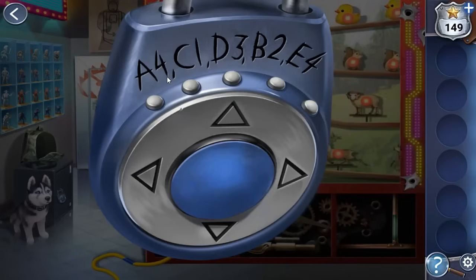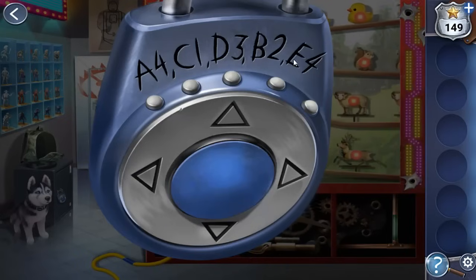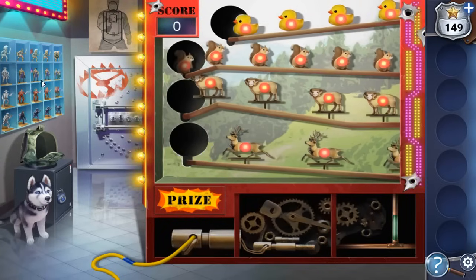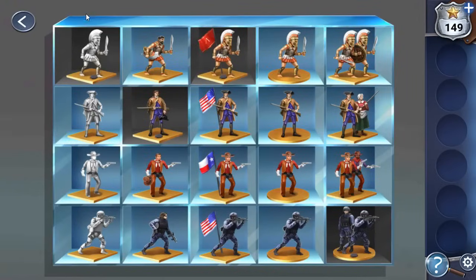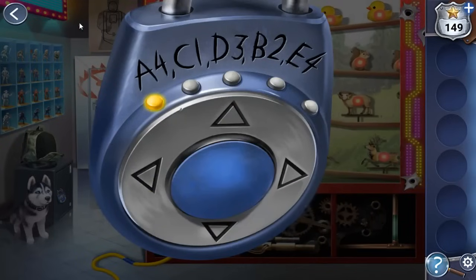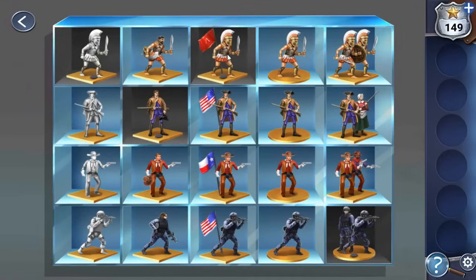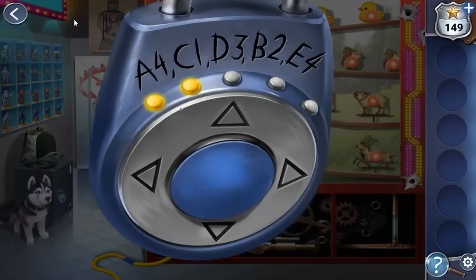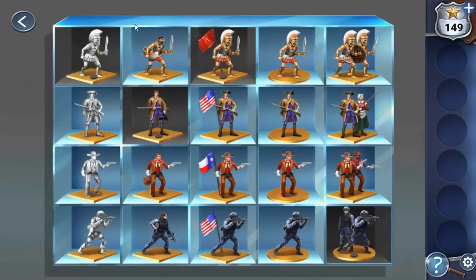So here we have a hint: A4, C1, D3, B2 and E4. So these are the coordinates. We have A, B, C, D, E, and 1, 2, 3 and 4. First A4 is this toy, and this toy is looking to the right. So let's enter right. Then C1, and one knife is pointing up, so we need to set up. Then D3 is pointing again to the right.